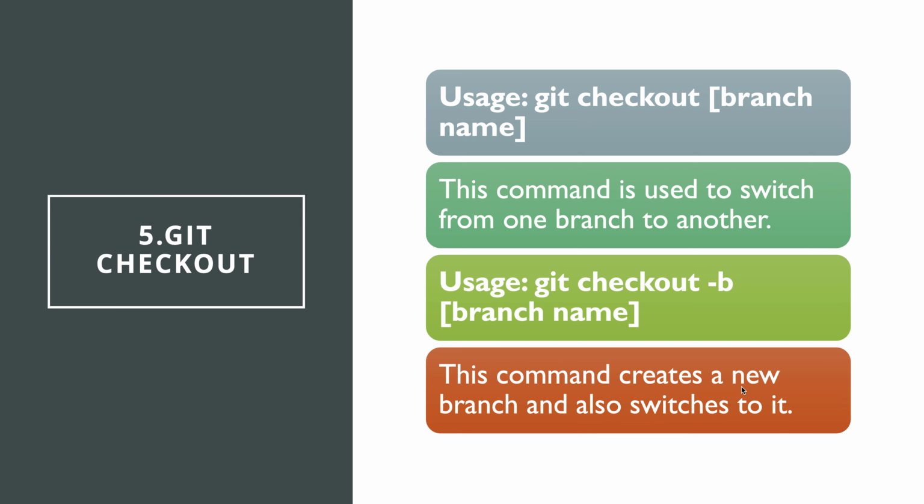So git checkout branch name is like switching the local focus to that branch. Now when you are starting to work on the add user details page, you are creating a new branch. For that you can use git checkout hyphen b. Hyphen b means you are going to create that branch and switch to that branch. So git checkout hyphen b is to create a branch and switch into it. Git checkout branch is just to switch into it.